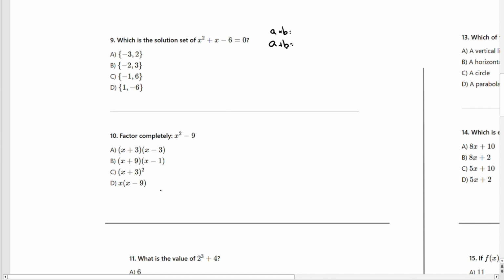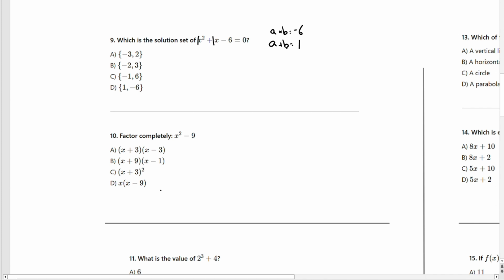A times b would just be these two, well, you could say the numbers multiplied by each other, so negative 6 times just 1, because this is just right over here, 1x squared. So that would just be a times b, which is negative 6. And obviously this way doesn't always work, so then a plus b would just be this number right here. Just imagine this is 1x, so that would just be 1. So now all we have to do is find out what a and b are.